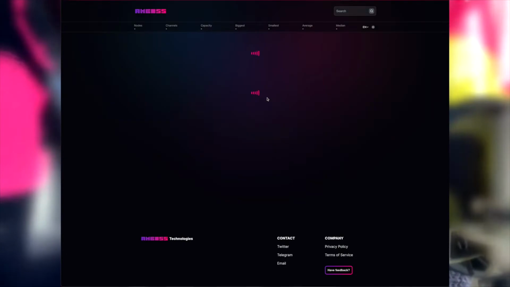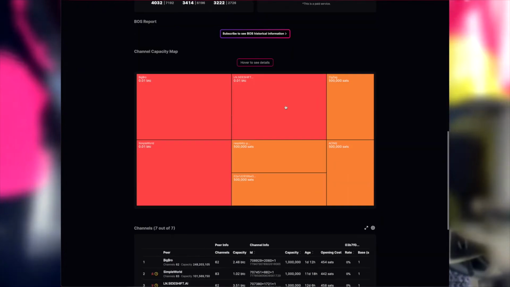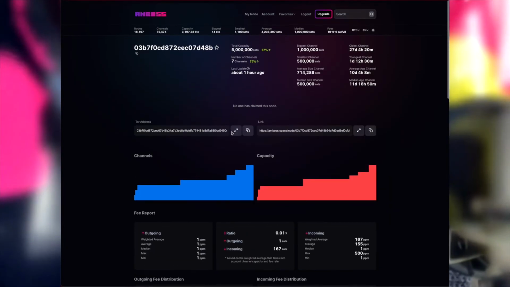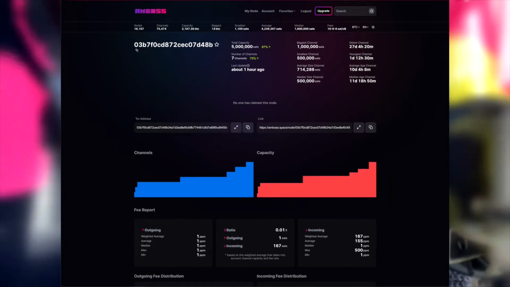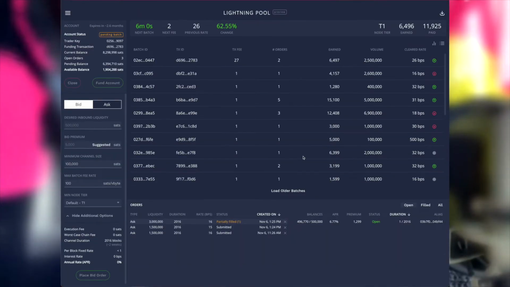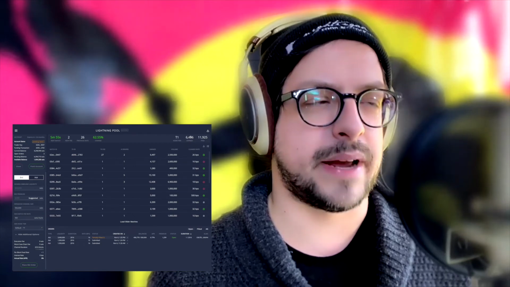So what types of people are needing inbound liquidity? This node is obviously very new. It has a very rapid growth rate, so probably just establishing, and they're probably just in need of some inbound liquidity. So they felt that they should pay, or wanted to pay, a little bit for that. And it's really great when you're starting out to just pay for inbound liquidity, because then you don't have to go chasing for it. And you do want a balanced node.